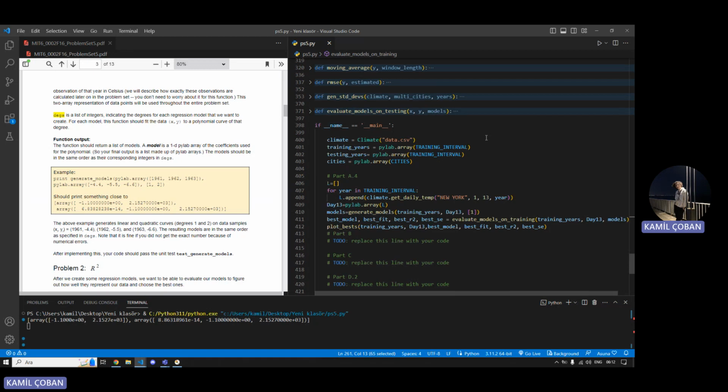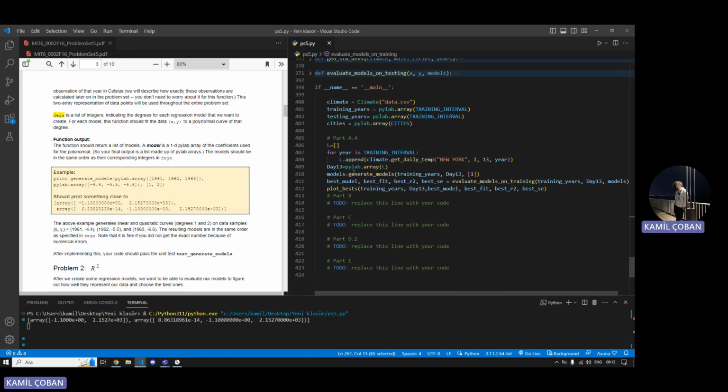In the main class, I wrote an example, which is comparing the data, where our test data is the 13th of January of every year in New York's temperature. After pulling the data, we just add them to our test data array.